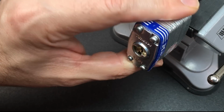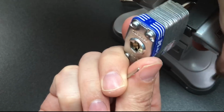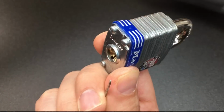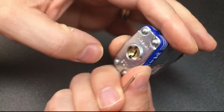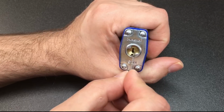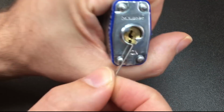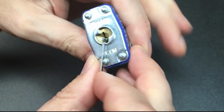So here is a Master Lock 3 in advice, and I was just having a look at how I might approach this, and I was having some real problems. So tensioning, I thought instantly I'll go bottom of the keyway, and this little tensioner actually works quite nicely. It does tension the lock.